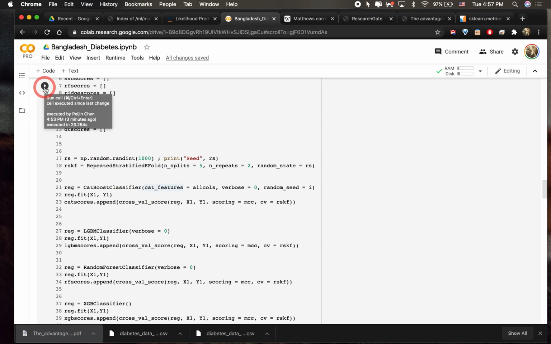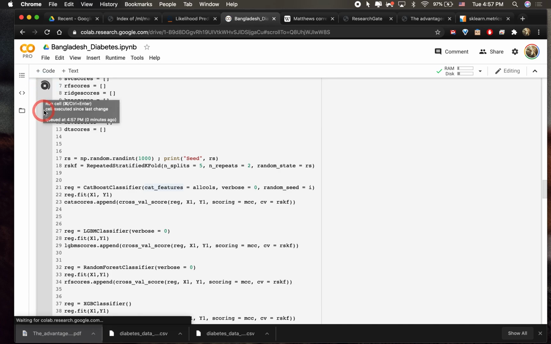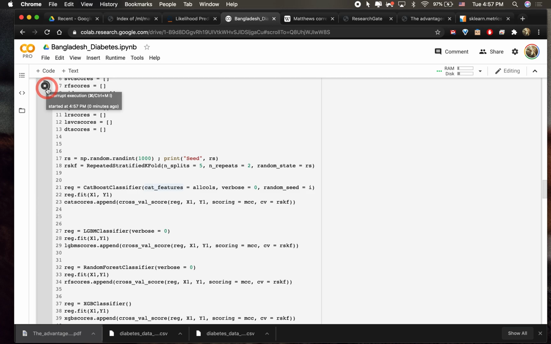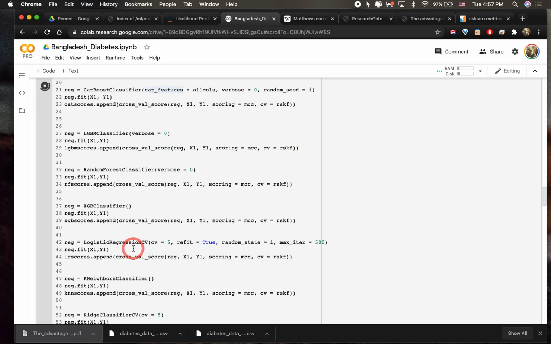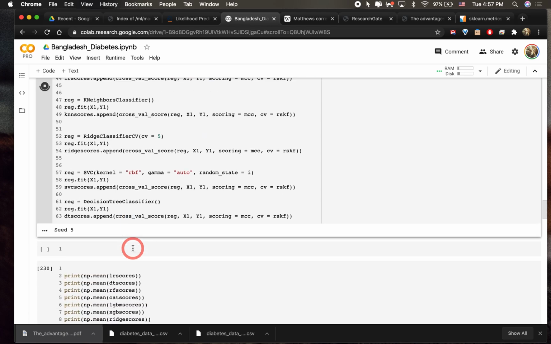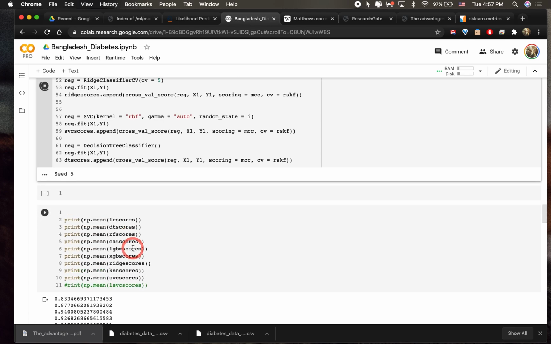Like I said, we'll go through each regressor, and each algorithm will be trained 10 times essentially, and then I'm going to average the performance over those 10 trials. So I'm going to run this, and although there are many algorithms here, it's not going to take super long. Let's just go down here and wait for it to finish.